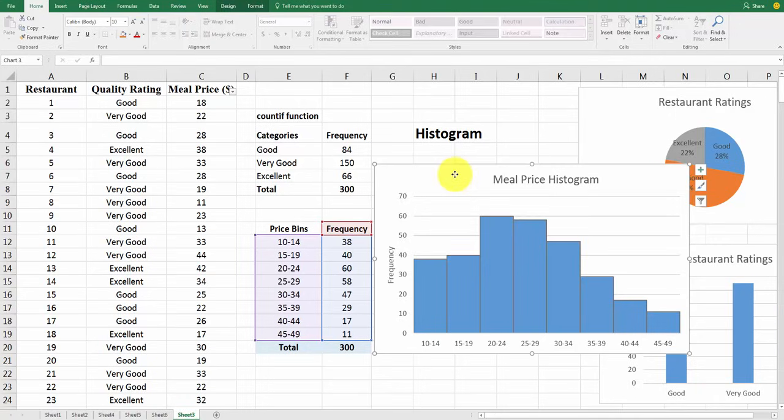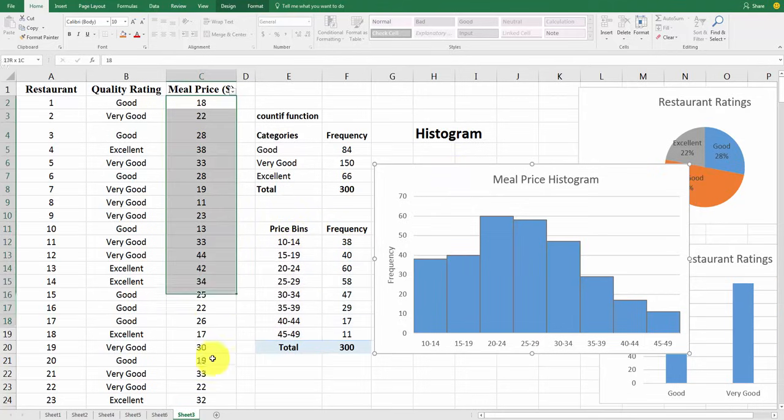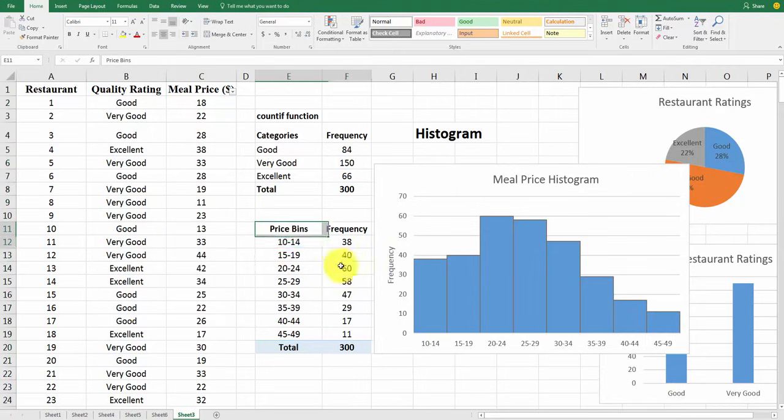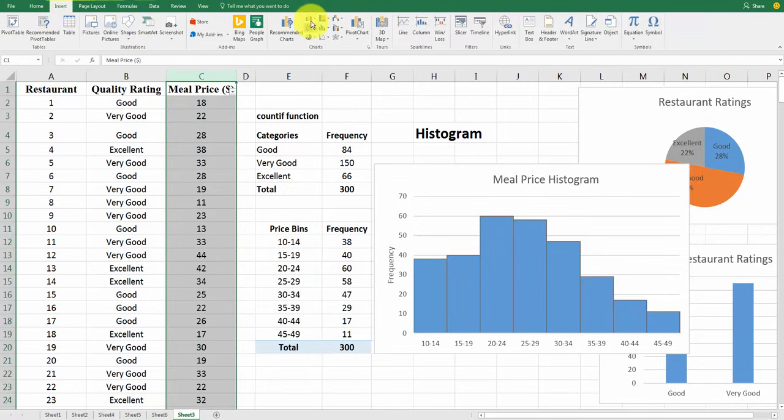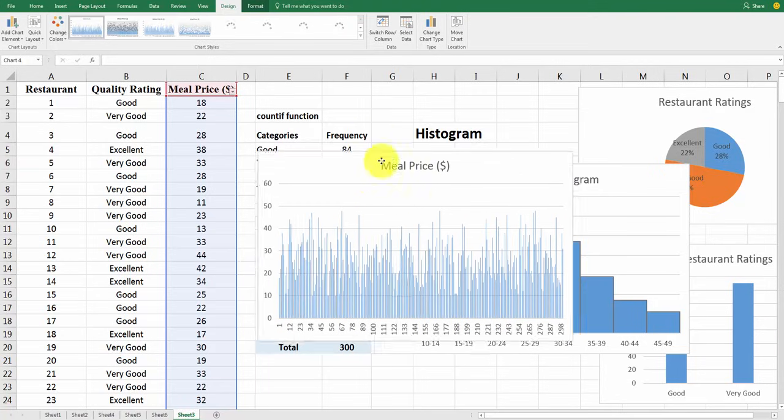So once again, to wrap up here, a histogram is what we call this bar graph when we're making it from a frequency distribution based on quantitative data. When you're making a histogram, you have to make a frequency distribution first and then graph that frequency distribution. One mistake sometimes I'll see students make is, let's just go ahead and do this for fun. They'll just select the column and they'll go Insert Graph and they'll make a graph like this.